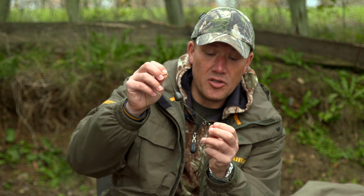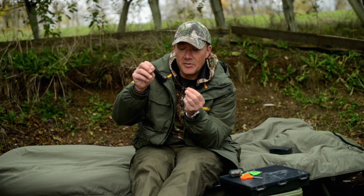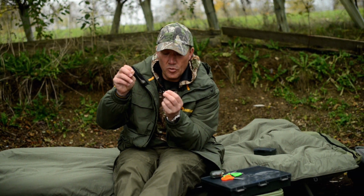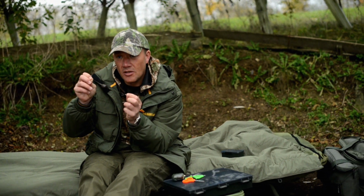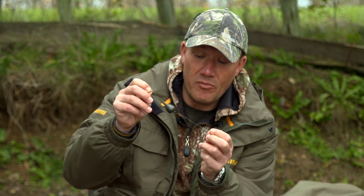Right, the second rig that features massively for me, and it's another one that is very, very useful in a weedy situation, is the solid bag. Now, it's a rig that I didn't really get into for a couple of years. It was only seeing a couple of friends that really started to catch a lot of fish using a solid bag, and I thought I need to sort of get on with this.